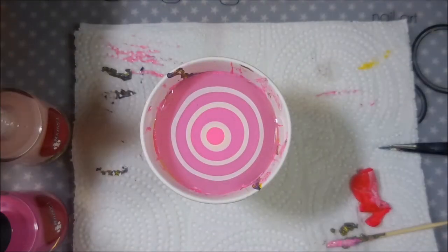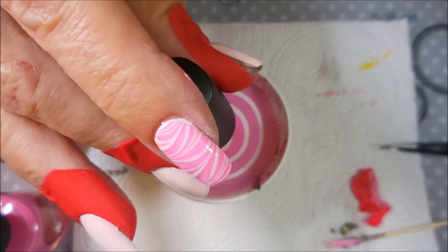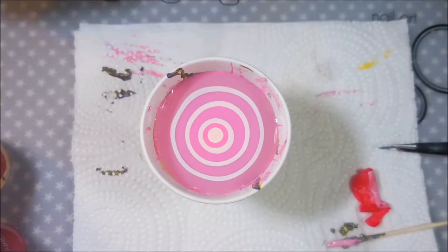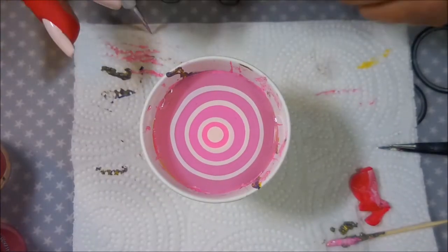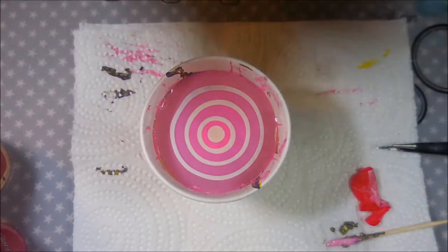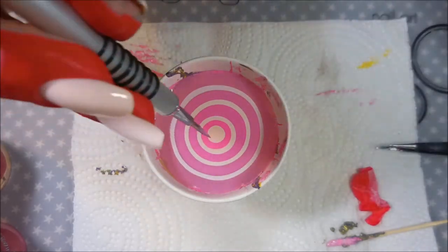I think I'm gonna do one more little tiny one right there. Oop, I got a fuzzy on there. Still got a fuzzy. Get off there, fuzzy.